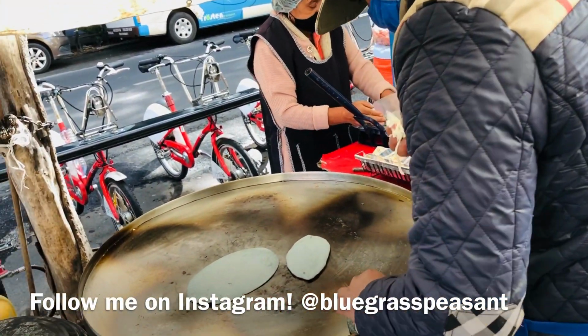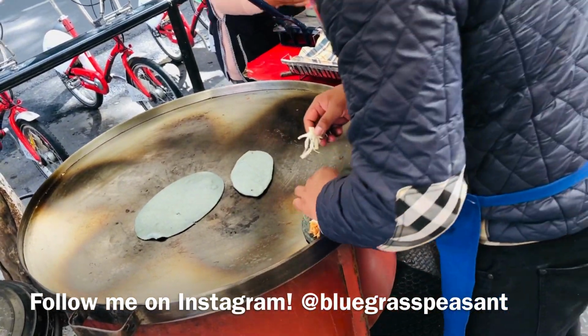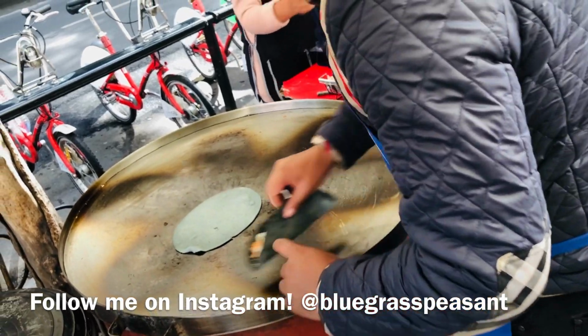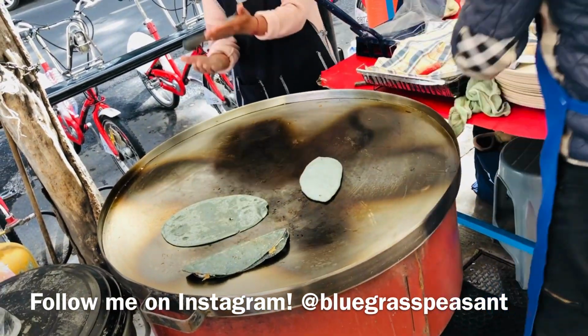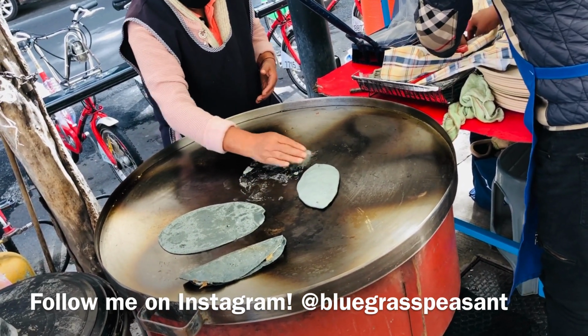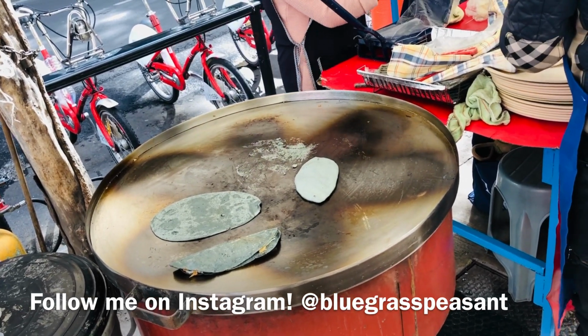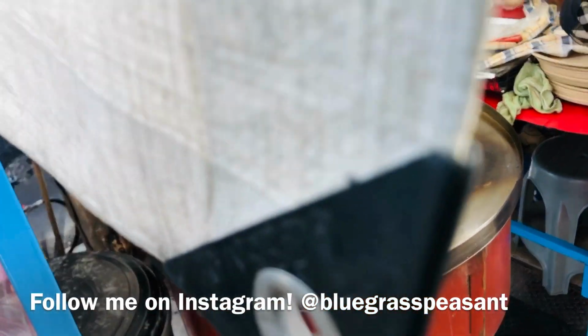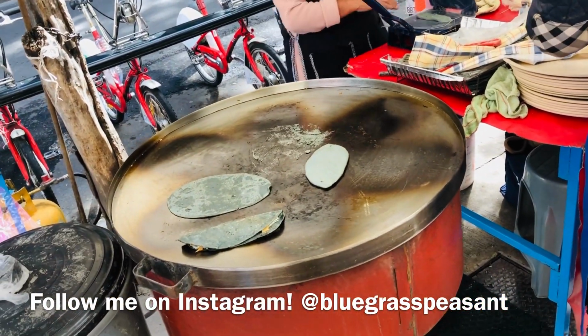By the way, despite the name that has queso or cheese in it, quesadillas in Mexico don't always come with cheese. So sometimes you have to specify you want cheese with them. And oops, looks like Doña Ofe messed up that one. But look at her asbestos hands, how she just rolled that masa up and took it off the griddle. And she's probably going to clean it up and start a new quesadilla.